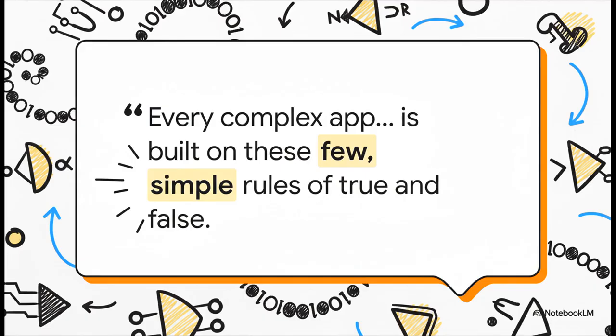And really, that's the whole ballgame. It all starts with a simple binary alphabet. Then you add a clever trick for negative numbers, and you combine it with just a few basic rules of logic that can be simplified down to be super efficient. Every single complex app, every video game, every AI we have today, it's all built on these few simple rules of true and false. So the next time your phone does something that feels like magic, you'll know. You'll know it all started with a simple question of 1 or 0.